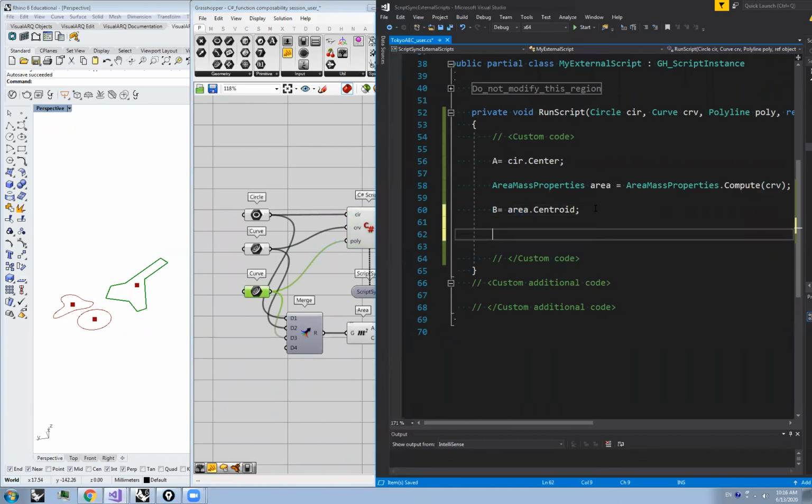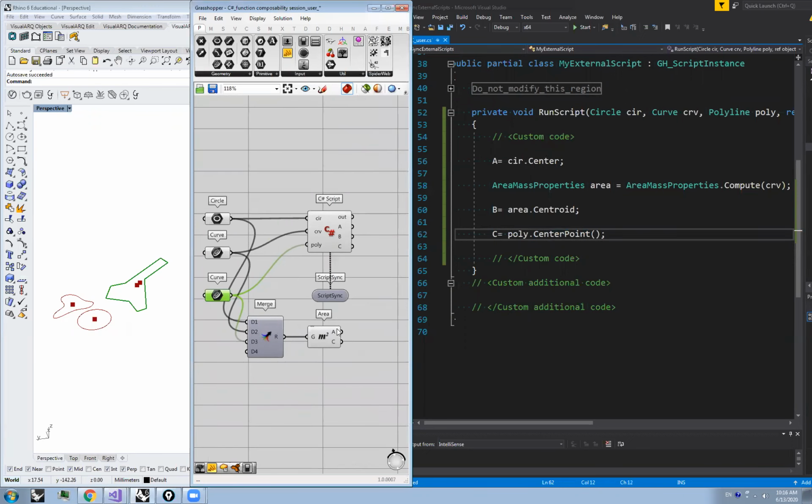If we do the same thing, first of all, we start with getting the center as a start to test, poly dot center. You find out actually this geometry, polyline, has a function called center point. This is different from the center of the circle, because this is a property, and that is a method. So you have to do it slightly differently in order to get the center point. And if you check this against the area component in Grasshopper, you will notice that the center point is not at the right place.